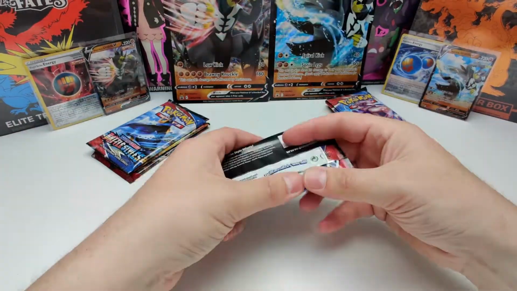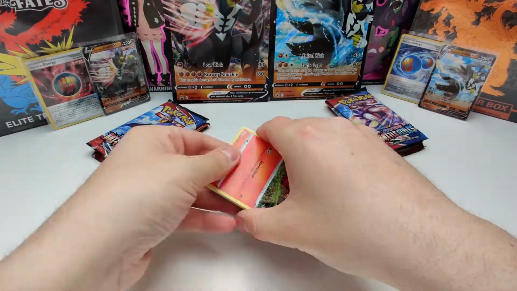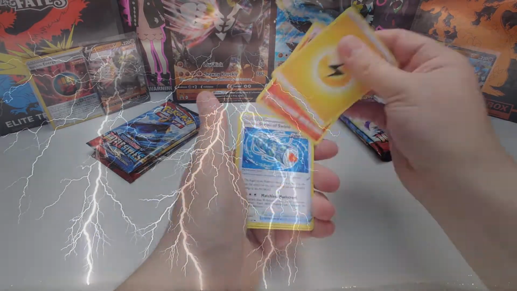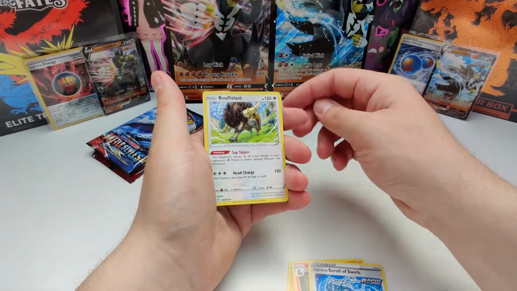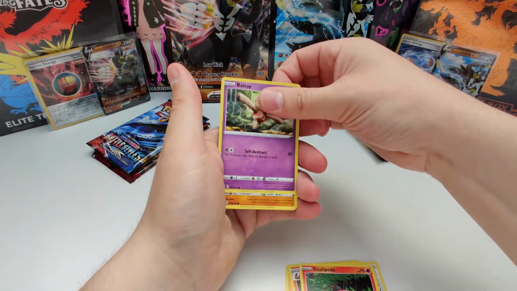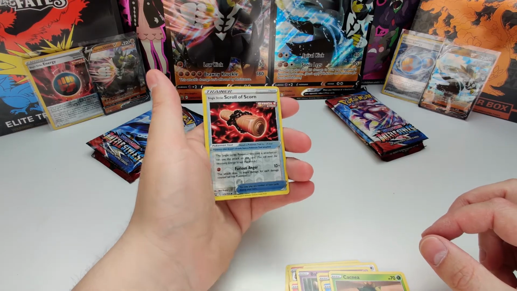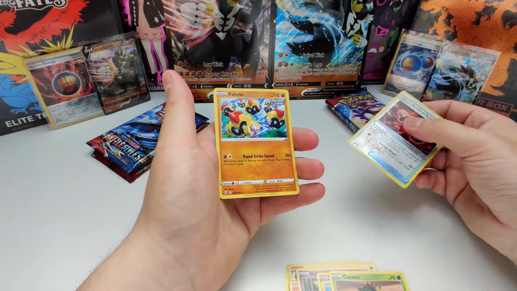All right, pack number 1. Starting off with it, Lightning Energy. Ignite, Scroll Shrills, Buffalon, Sizzlipede, Baltoy, Timber, Corphish, Cacnea, Scroll Scorn, Reversed Holo, and a rare card is a Phalanx.